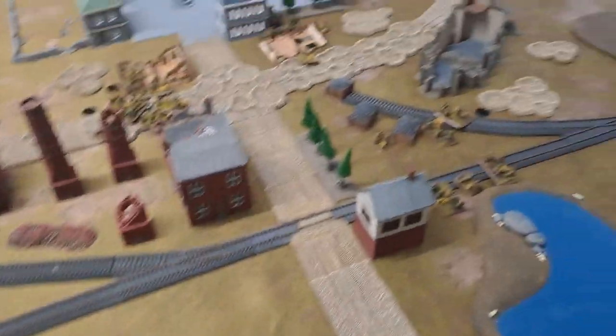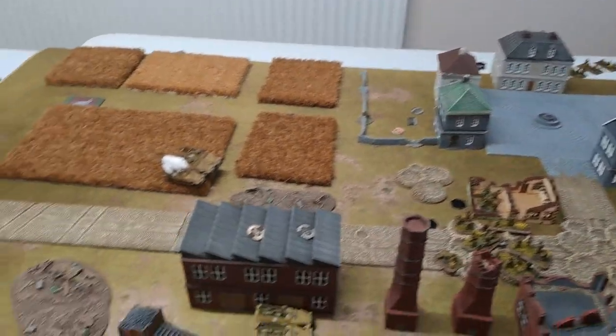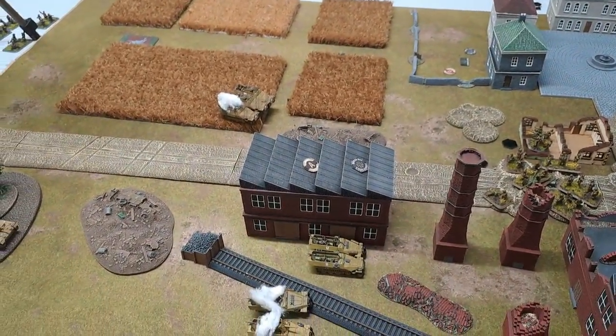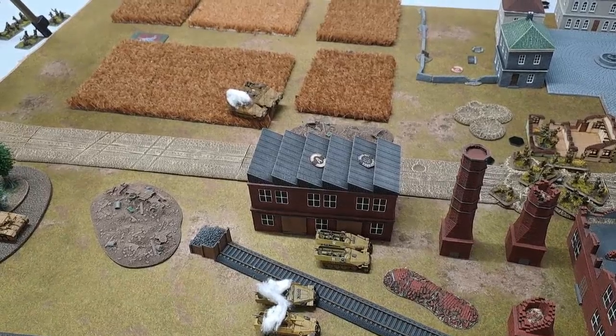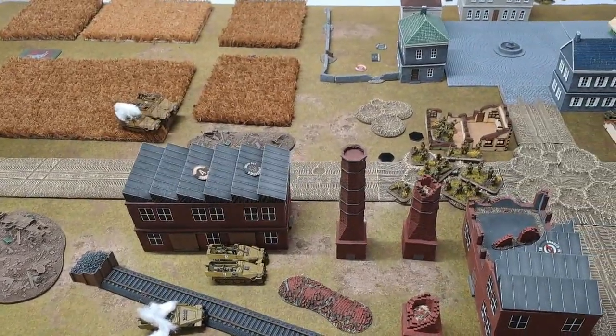Okay, shooting wise, howitzers repeating their bombardment, got a hit but no kills. I rearranged my mortars on this building. 3rd attempt, so I only got 1 hit. Oh, I had a chance to kill, but nothing. Piat missed. 6-pounder missed again.